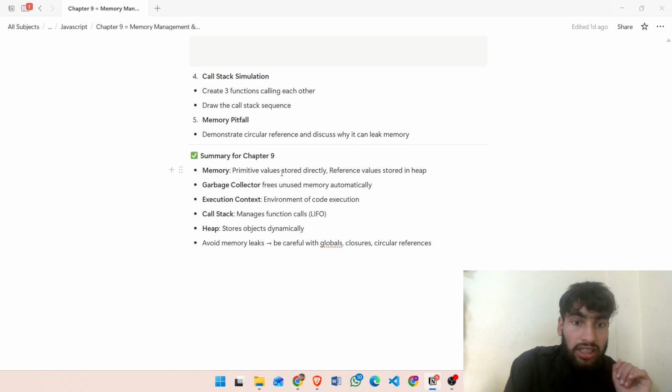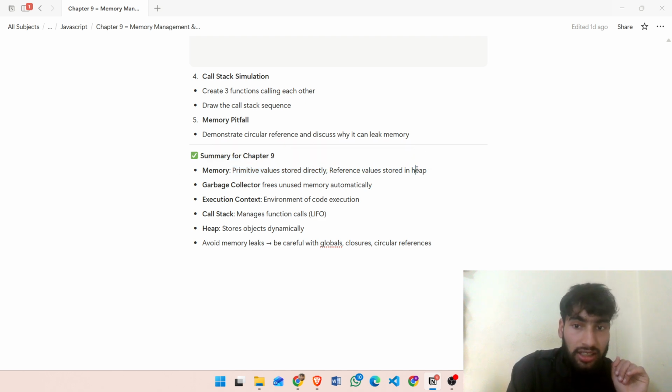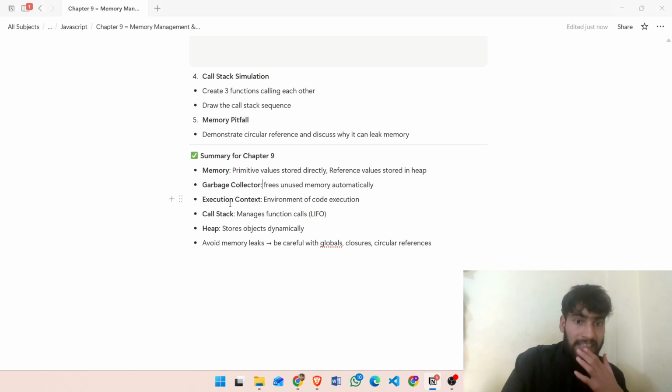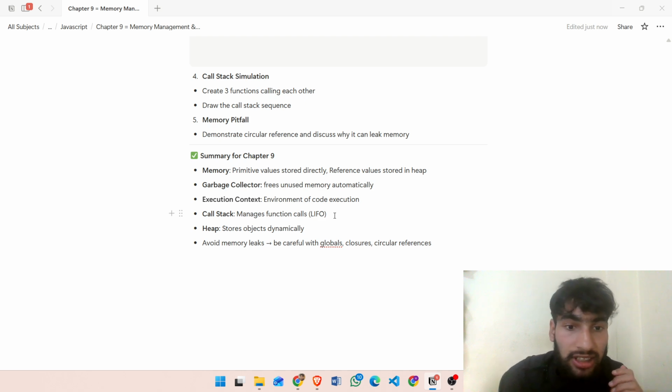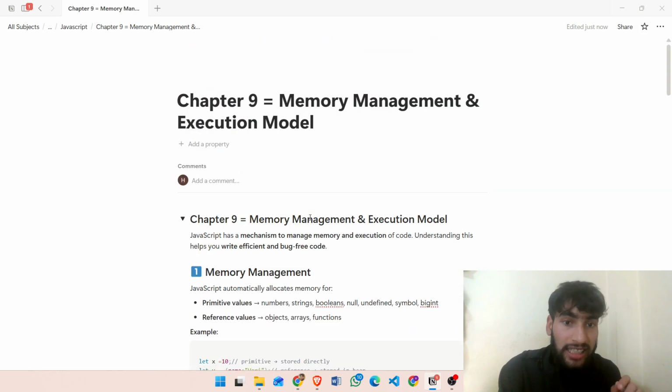Primitive is copy by value, and reference is copy by address. Garbage collector frees unused memory automatically. Execution context means the environment of code execution. Call stack manages function calls with LIFO, last in first out. Heap stores objects dynamically in heap memory. That's all of chapter 9.